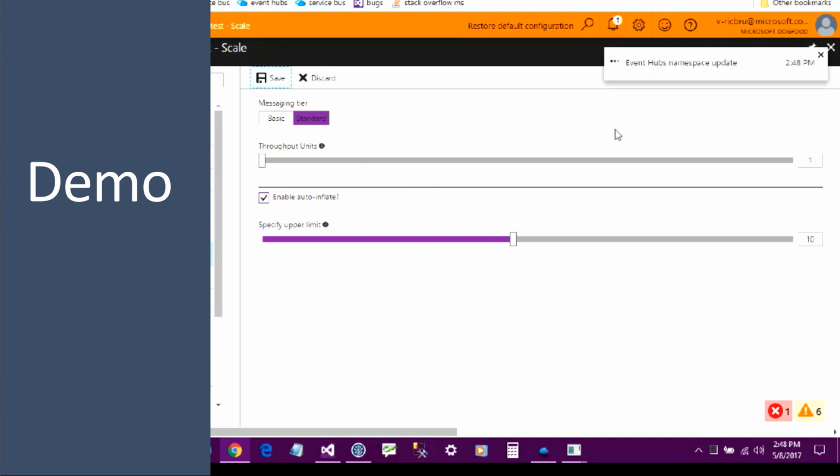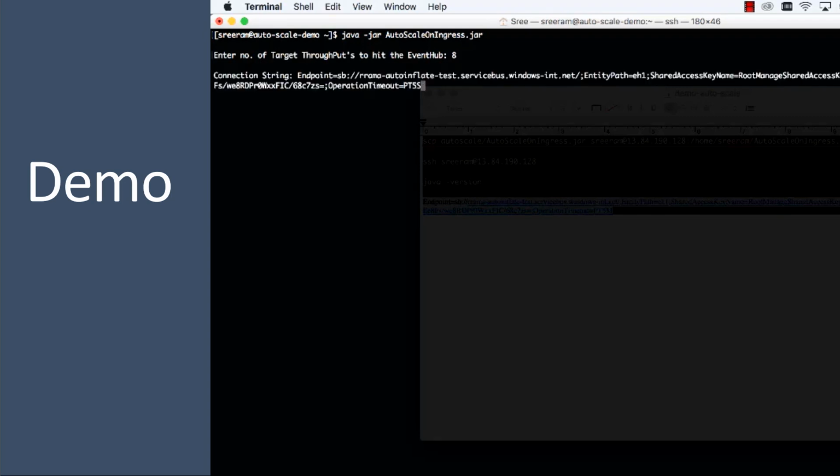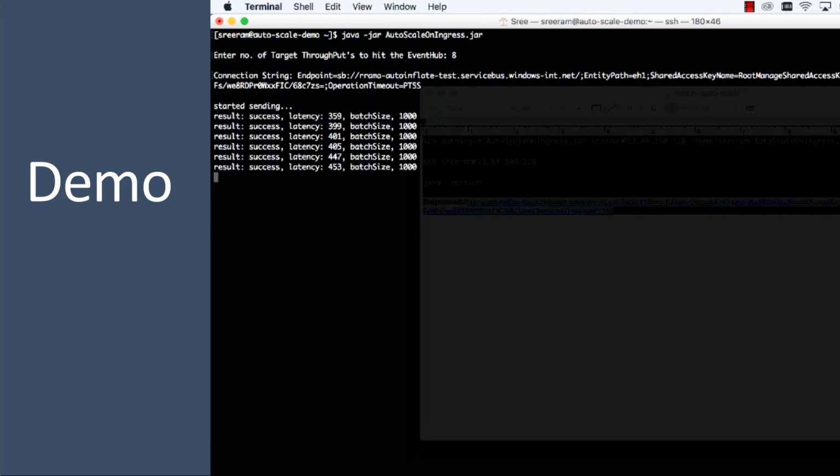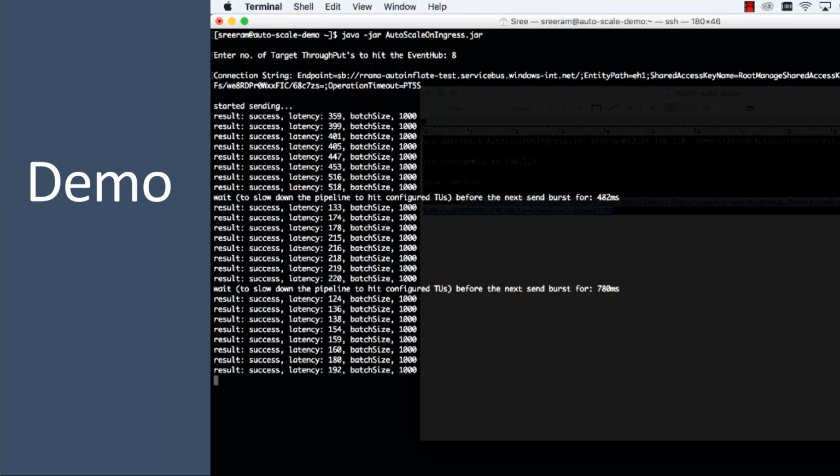I save this, and it has to be enabled at the namespace level. I come back and run my client, and this time I'm forcing my throughput to go up to 8, and you can see that it runs smoothly. The traffic has been handled gracefully without any throttling or server busy exceptions.